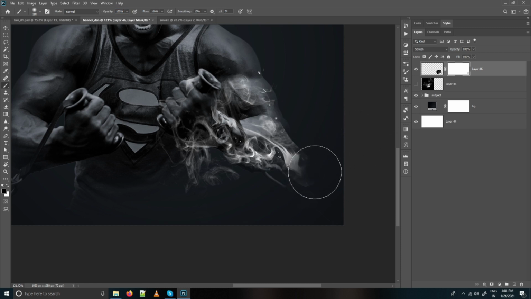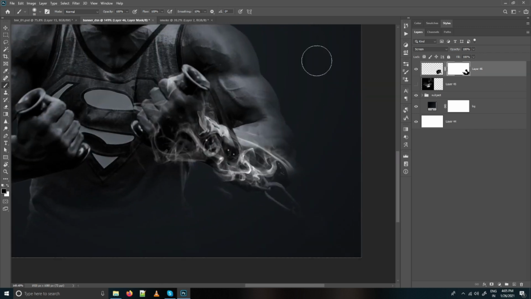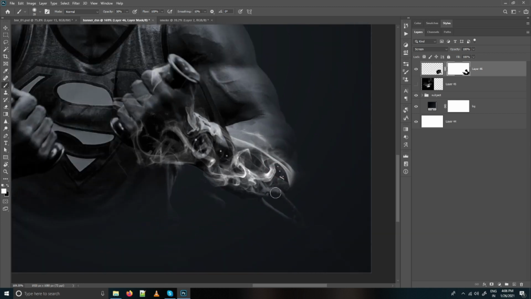Increase opacity to 100%. Remember, black hides and white reveals, so play with it until you are happy with the result.